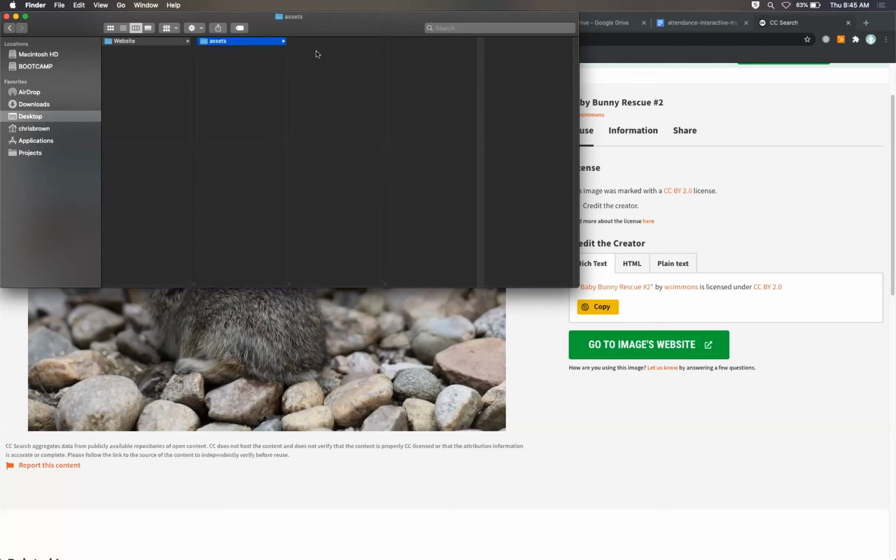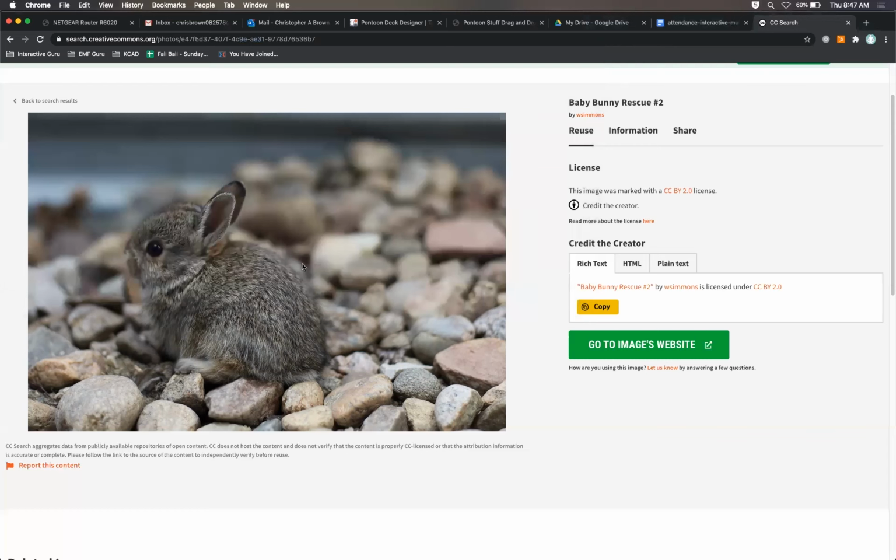Sounds simple, but unless you get used to doing that early, things can be very chaotic on your computer, and organization helps a lot. All right, so we want to start with saving this amazing little bunny on the rocks, baby bunny rescue number 2, into that location. So I just clicked on it. I'm going to right click and choose save image as.